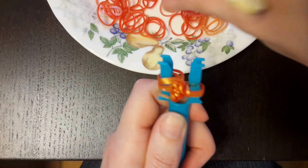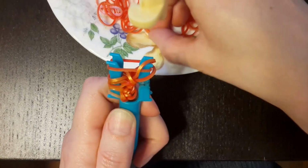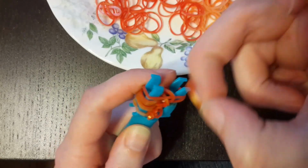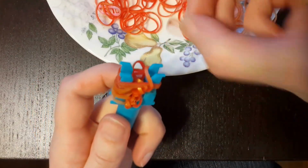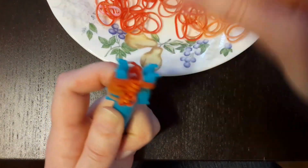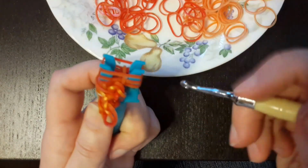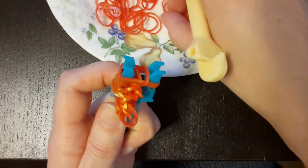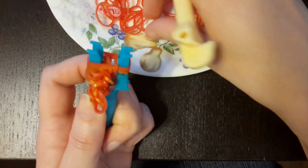So again, I'm going to add a band and loop it off 7 times. So 1, come on, stay looped. There we go. 2, 3, 4, 5, 6, 7.